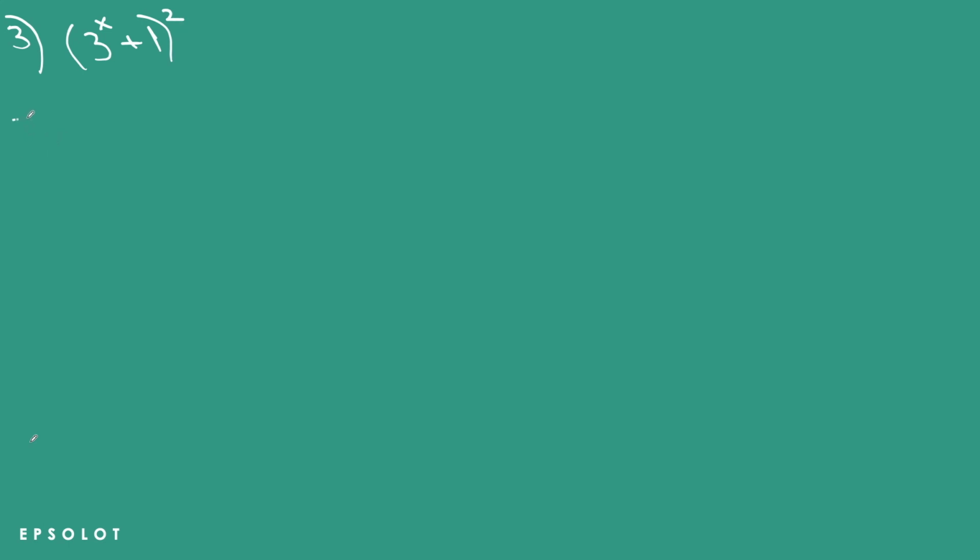Now, if you end up getting an expression that looks like this one, then the same rules apply as they do with numbers. Because remember, if I write 3 squared, what does it mean? It means 3 times 3. That means that this base is being multiplied by itself 2 times. So just like that, if I have (a plus b) squared, then it actually means (a plus b) multiplied by itself. So (a plus b) multiplied by (a plus b).